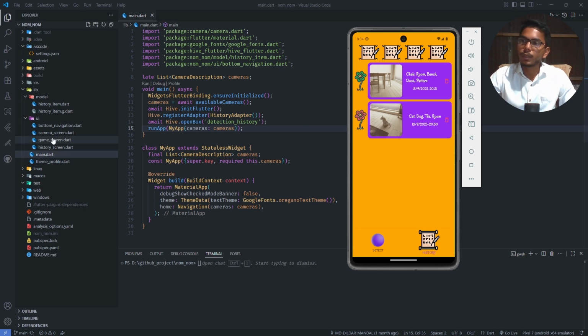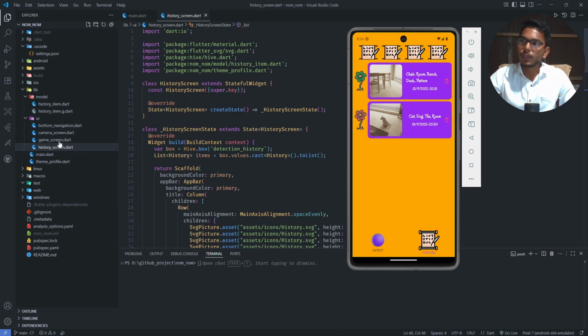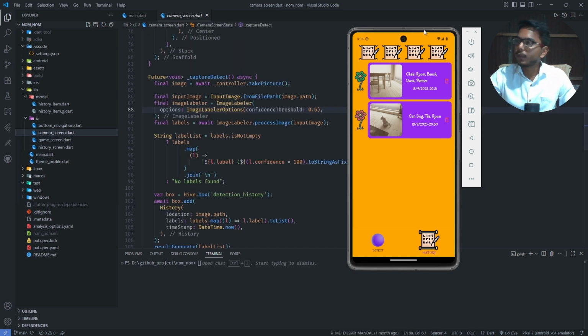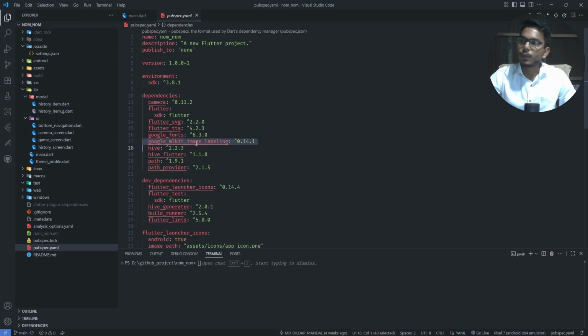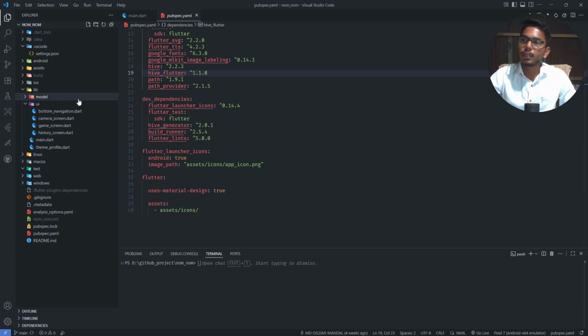So here you can see this is the confidence threshold that I have used. For packages, I have used the Google ML Kit image labeling and Hive for storing the images along with labels. So that's all. This is the folder structure.